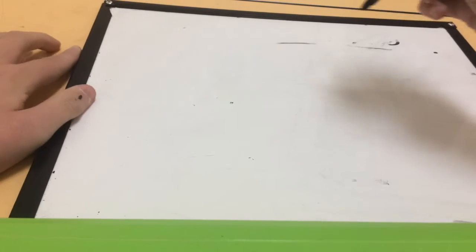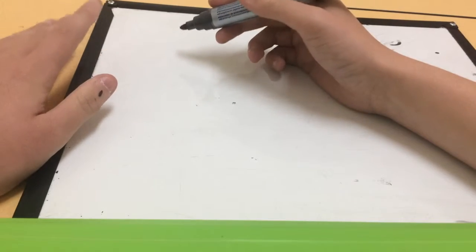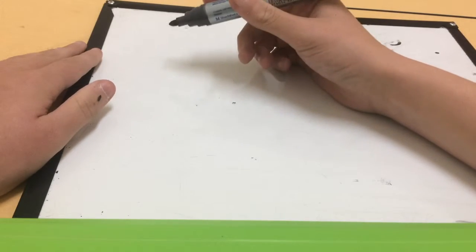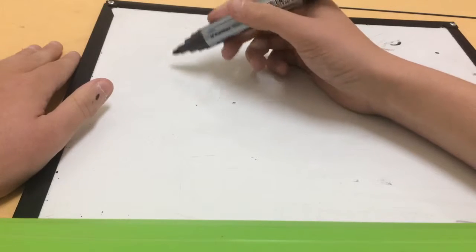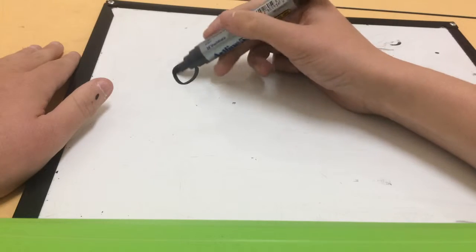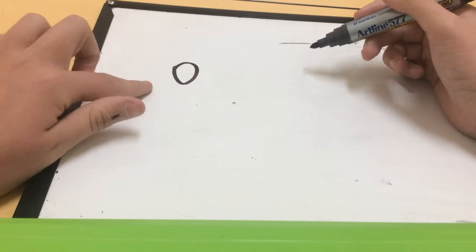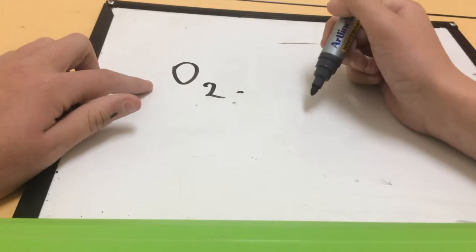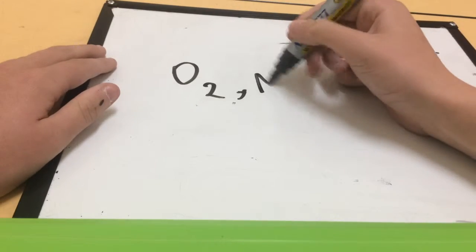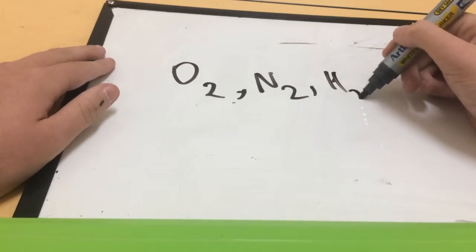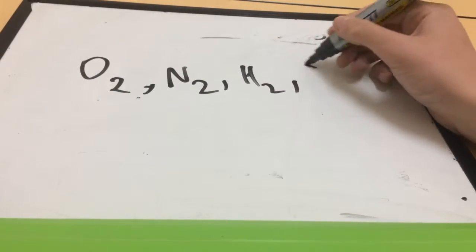That's right. Now, this is one thing you must know in chemistry. It also involves covalent bonding, but I'm going to teach you it now. Oxygen in the air is not found as just O. It's always found as O2. Always. Same goes for nitrogen, hydrogen, a lot of gases.